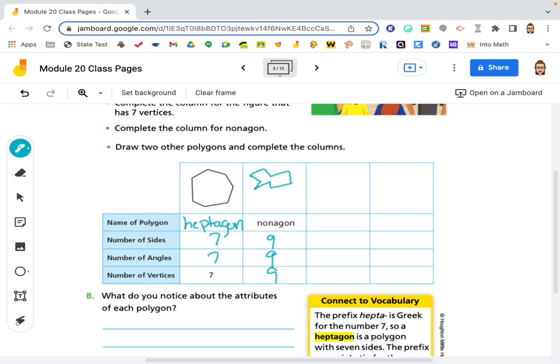So we can look at a pentagon next. The pentagon has five sides. So that's five angles, five vertices. I'm going to do a hexagon. These are irregular shapes here. But hexagon, because we have six sides, six angles, six vertices.